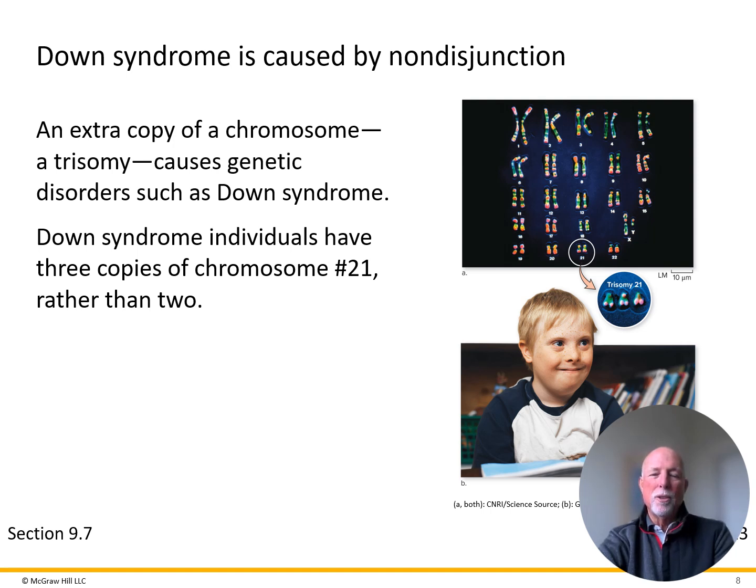Notice in this karyotype right here, this would be a normal karyotype, but sometimes individuals will have three chromosome number 21s. We call this trisomy, tri meaning 3, trisomy 21. It's commonly known as Down's syndrome. The latest numbers I've seen, it occurs about 1 in every 800 births in the United States. It's probably the highest genetic mutation in the United States.